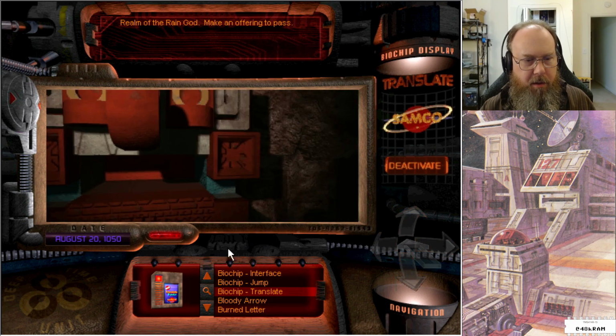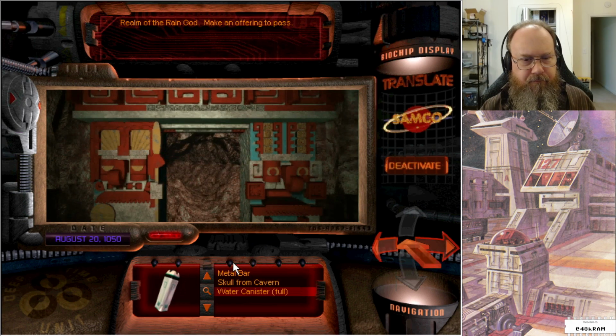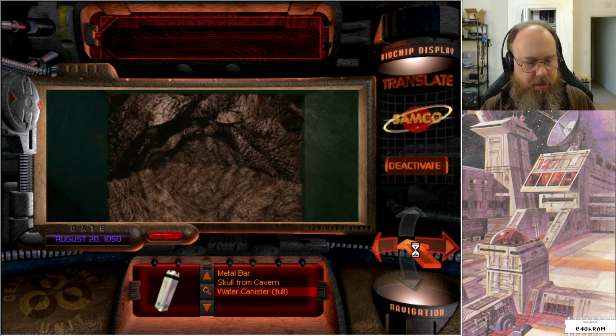Okay. So here is where we take our thing full of water, and pour some there. And now we may enter.